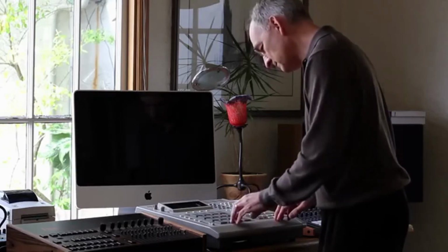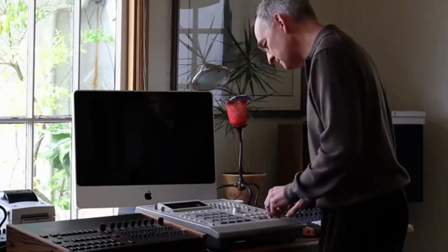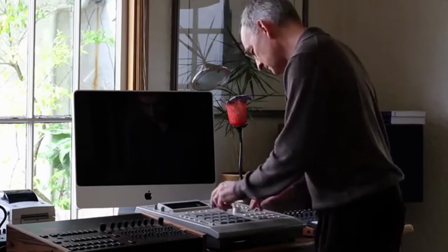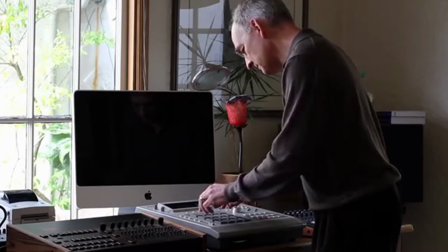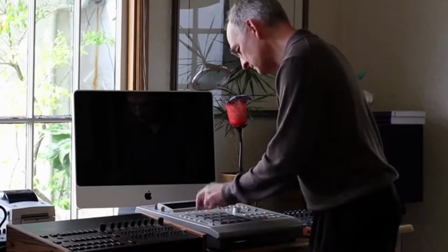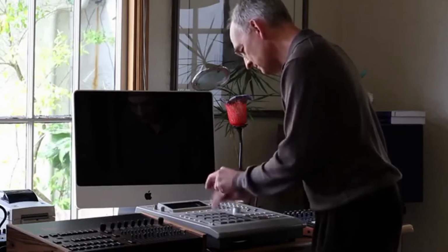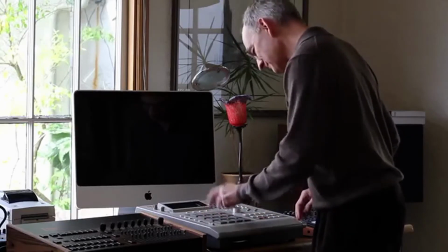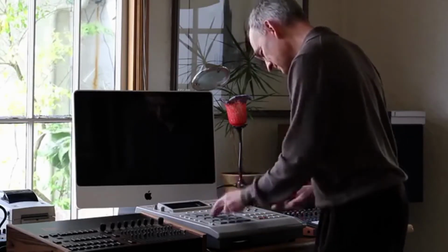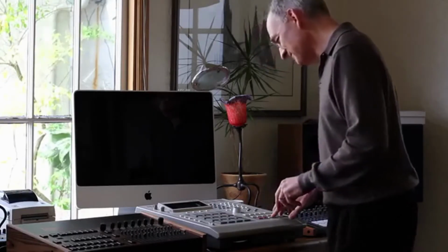So what is the difference between the MPC 60 and the MPC 3000? Well, the MPC 60 was 12-bit audio, the MPC 3000 was 16-bit audio. The MPC 60 has 750 kilobytes of stock memory, expandable to 1.5 megabytes. The MPC 3000 has 2 megabytes of stock memory, expandable up to 32 megabytes. The MPC 60 only had a single mono sampling input, while the MPC 3000 has dual stereo inputs. The MPC 60 has no filters, while the MPC 3000 comes equipped with a low pass filter. Both sound slightly different from each other. Some prefer the 60, others prefer the 3000.